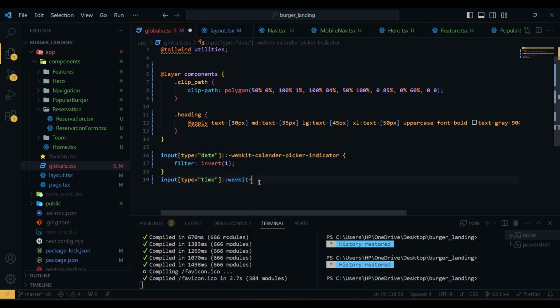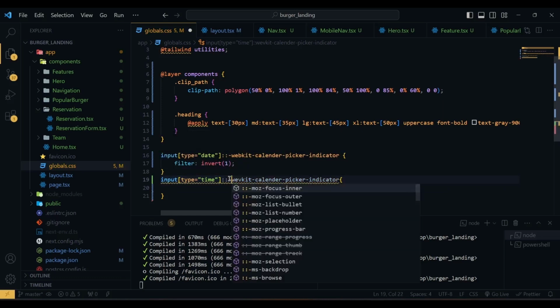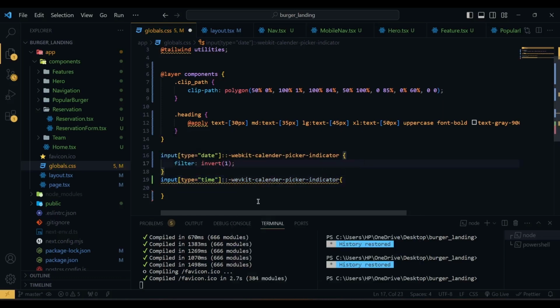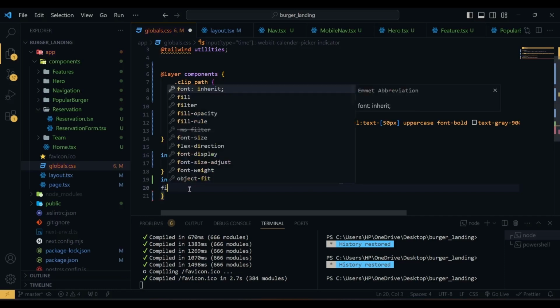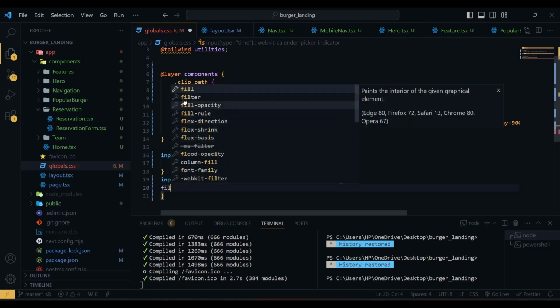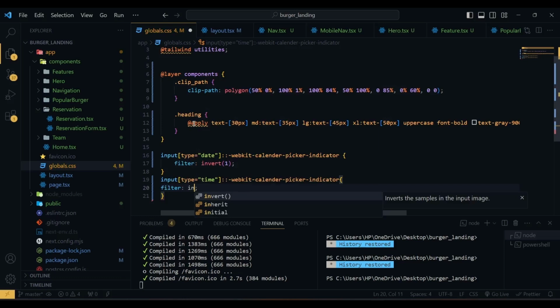Then we have this line, calendar picker indicator. Here we have a missing dash. It will be WebKit. And here also the filter will be invert one.